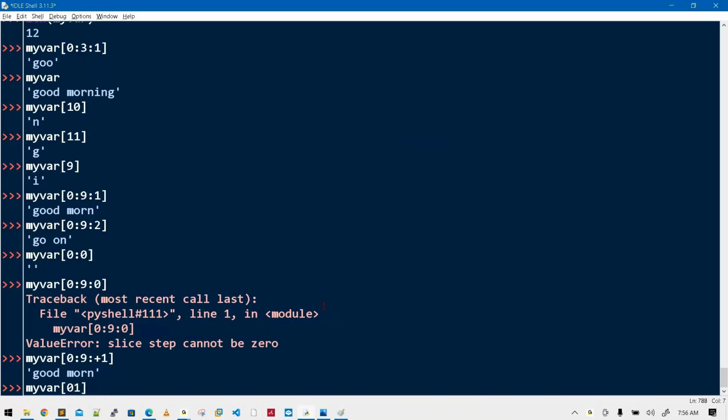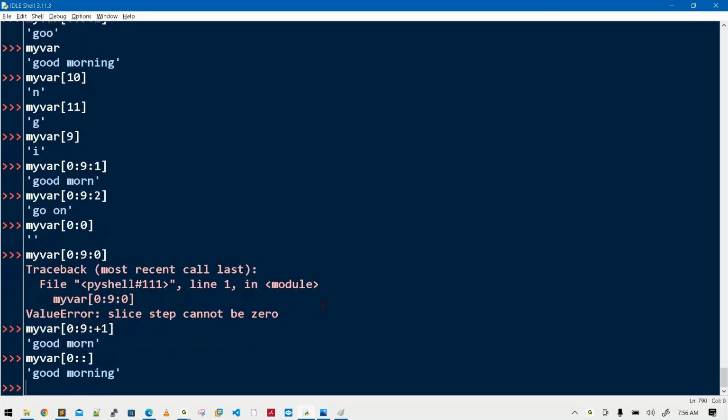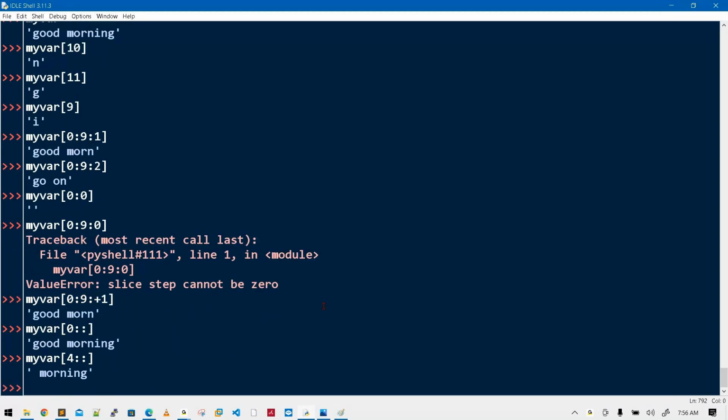If I am not writing anything, I'm still getting the value. I'm skipping the end also. The default values are there, there is nothing new. If you are not providing anything, naturally we read left to right, so the default value is 1.